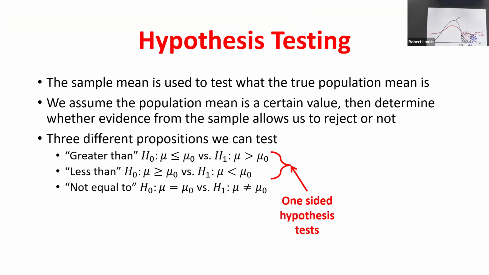Now, we have one-tailed tests, right? So this is the idea that I might want to test whether, maybe I'm interested, the true IQ of an IU student is greater than, I don't know, 105 or something, right? Well, I take a sample, I look at my sample mean, I compare that to that hypothesized true value of 105. If the sample mean is greater than that, do I reject for sure? Do you remember? No, right?